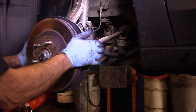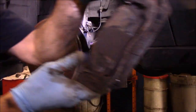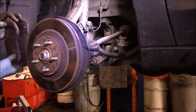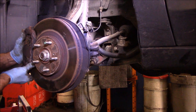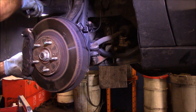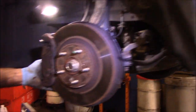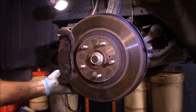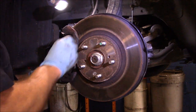Okay. All right, next thing we're going to do now, we're going to put our mounting bracket back on that we previously took off. That just goes on right in the front right here. Put a light over here so you can see a little better. Like that. Now we're going to catch those two 17 millimeter bolts in the back.